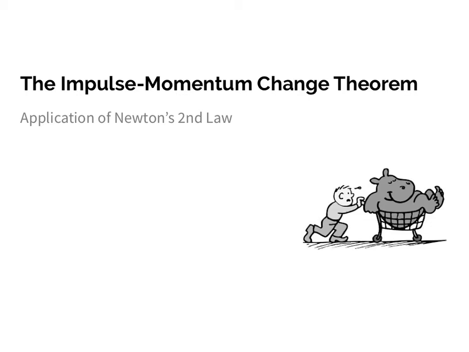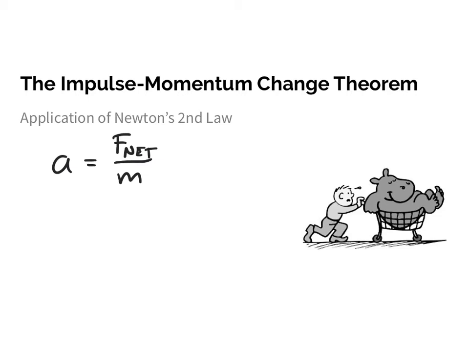Okay, so now to connect these things again, momentum is an object's mass and speed, and we have impulse, which is that force and time that causes an object's momentum to change. So this is called the impulse momentum change theorem, and all it is simply an application of Newton's second law. If you remember Newton's second law, that said that the acceleration an object experiences is equal to the net force divided by the mass, okay?